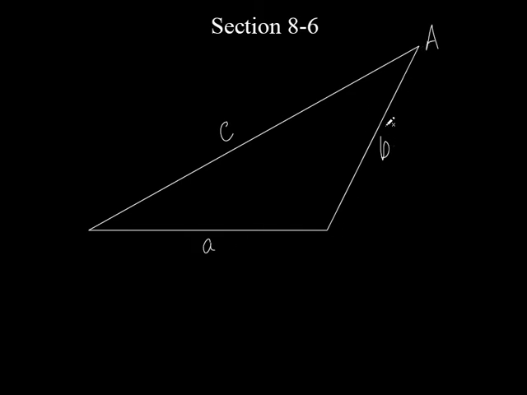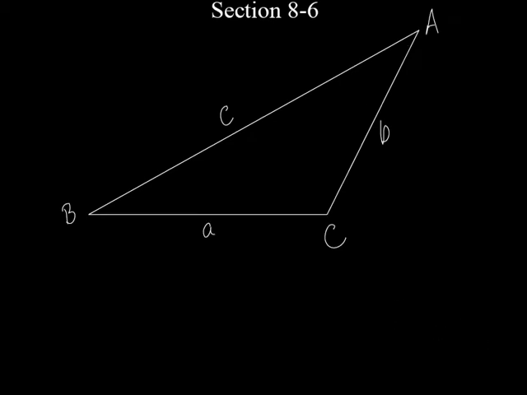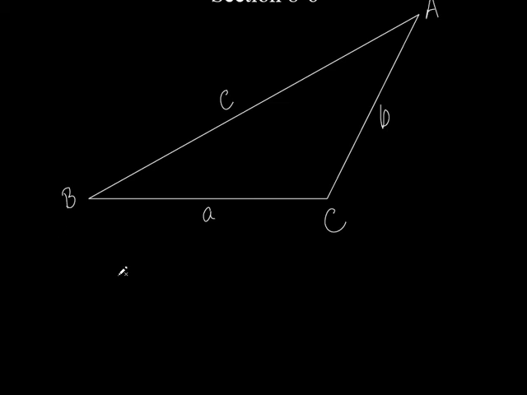If this side is B right here, look, the angle that's opposite B, I'll call what? Angle B, right. And if this is C, then this would be C right here. Everybody with me on that? Okay, it's pretty easy to understand. I'm going to show you one law. It's actually two of them in this lesson, but I'm going to split it into 2 days, okay? So I'll call this one the law of sines.